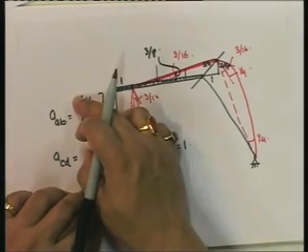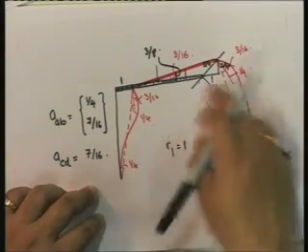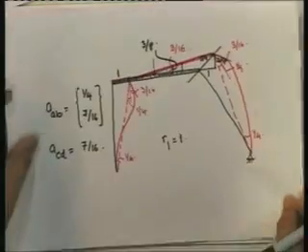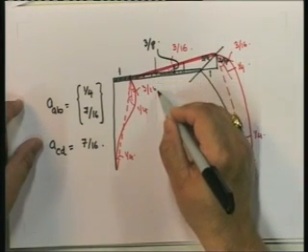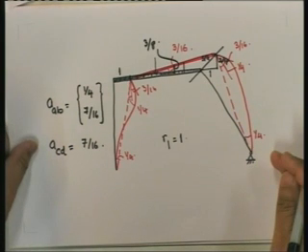Now once I have found out my R1, MAB, MBA and MBC, how do I solve this problem? Okay, displaced shape, no problem. All you have to do is, this is my displaced shape, only thing is that it will be in the opposite direction. So this will come down, this will go in this direction, this value I know, and therefore I can find out all the other values automatically. And that's what you would expect, that since the load is there, this point would come down, and therefore this would have to move in the opposite direction.